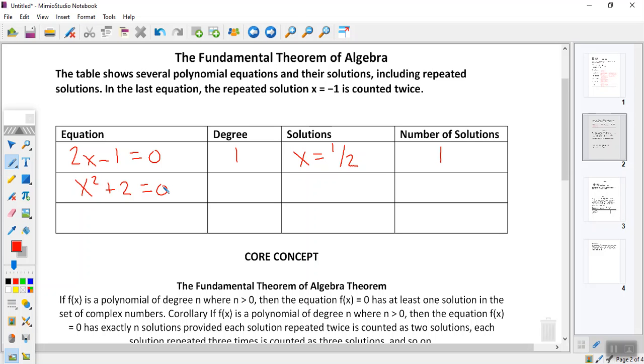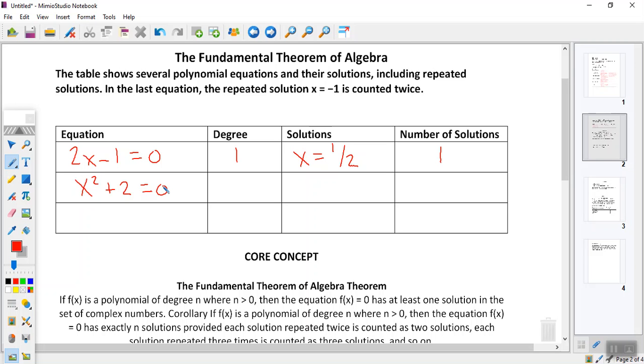No solution, right? But the deal of it is this. This is kind of like square root of negative 1 times the square root of 2. And what is the square root of negative 1, kids? So we call this x equal plus or minus I times the square root of 2. Keep in mind, square roots can either be positive or they can be what? Negative.